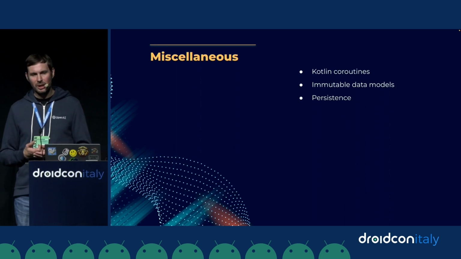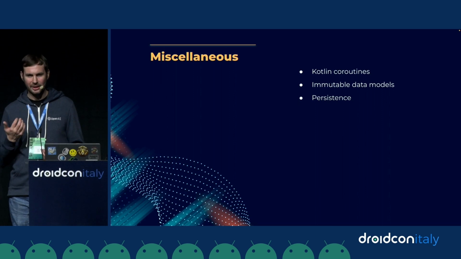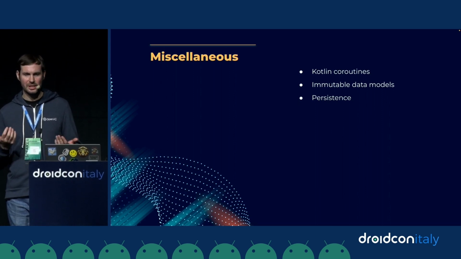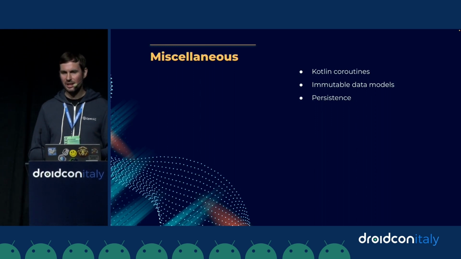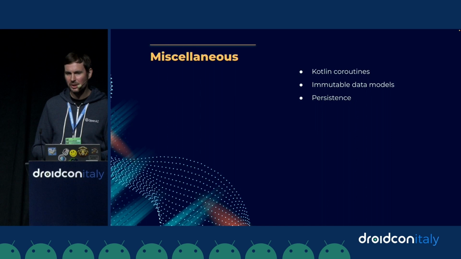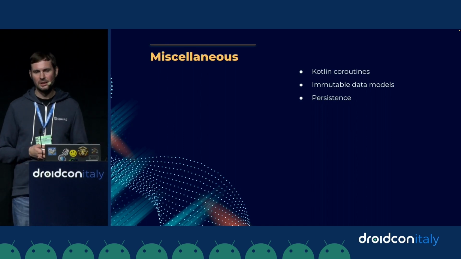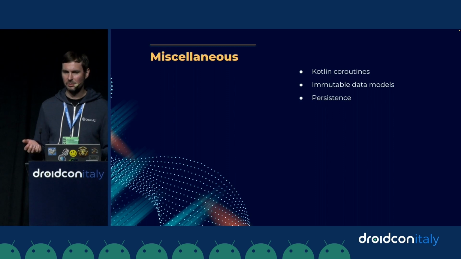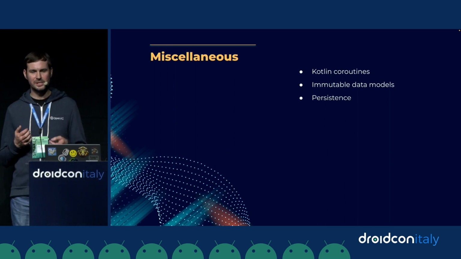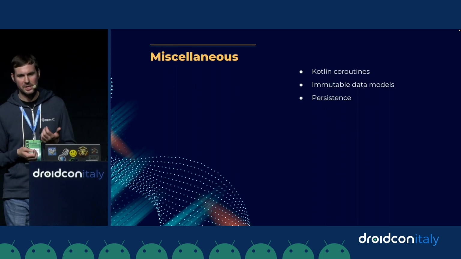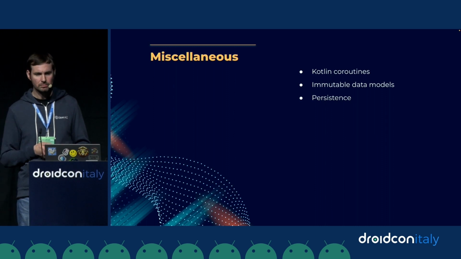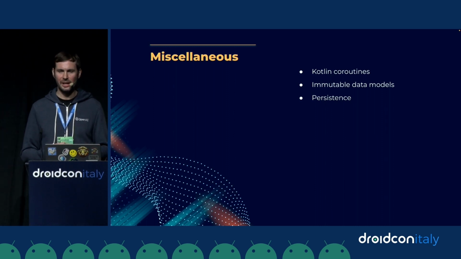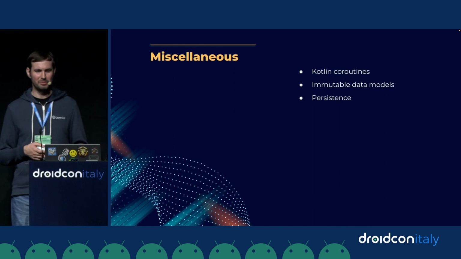Some people are concerned about the overhead of constantly copying immutable state when you update the ViewModel state. It hasn't caused any problems so far for us. And lastly, for persistence, we use preferences. We usually serialize data classes in small collections to store them in preferences. We do have SQLite for chats and messages. We use SQLDelight, works okay, but from time to time we hit some limits there.